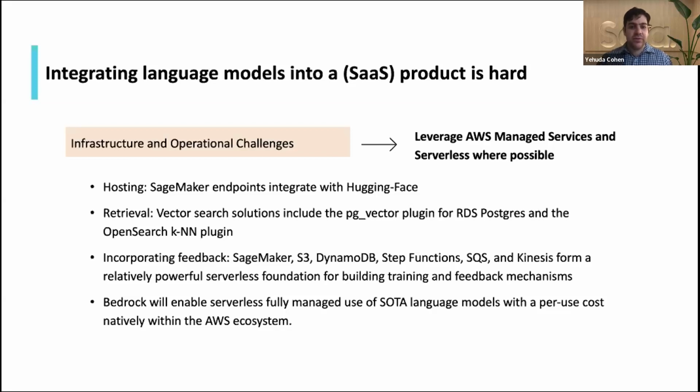I'm not sure about Llama 2. It was only announced yesterday, but I would expect that that will become a priority for the Bedrock team as well. But there will also be AWS's own Titan model available for you. And these will all be available natively within the AWS ecosystem. You'll be able to assign permissions most likely with your familiar IAM resources. I'm guessing that there will be support for VPC endpoints. We'll see as it's released, such that you don't have any requirement for any data to leave your security boundary or your network perimeter.